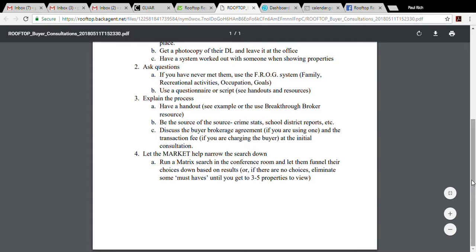This would also be the time to talk about the buyer brokerage agreement if you're going to use one, and the transaction fee if you're charging the buyer for that. Not when they're excited about a house, they're ready to make an offer. Oh, and by the way, I didn't mention there's a $395 transaction fee. We'll just add that on and you're responsible for it. Talk about leaving a bad taste in their mouth. That's the worst time to do it. So always, that's the time to talk about those kinds of things.